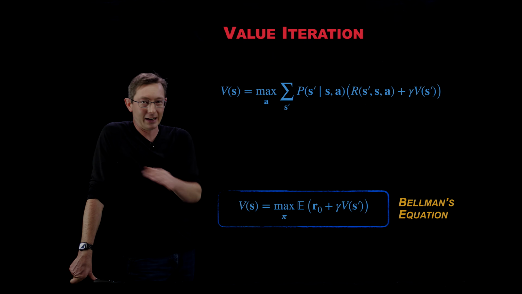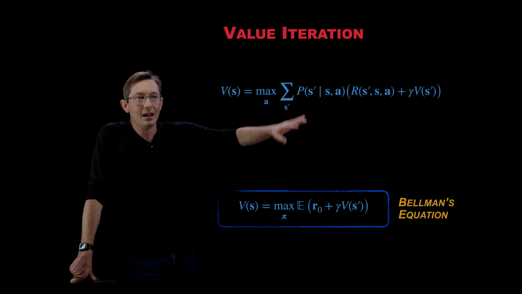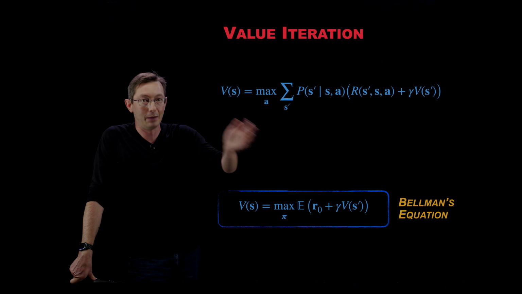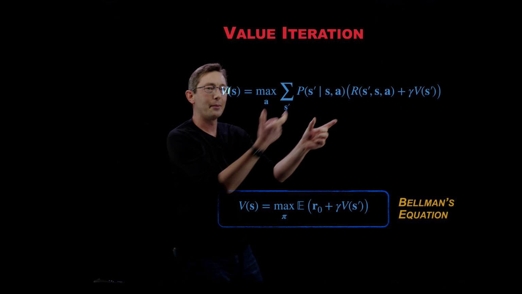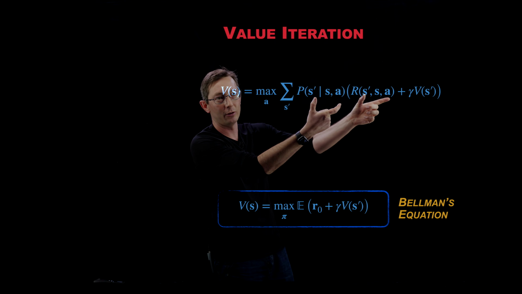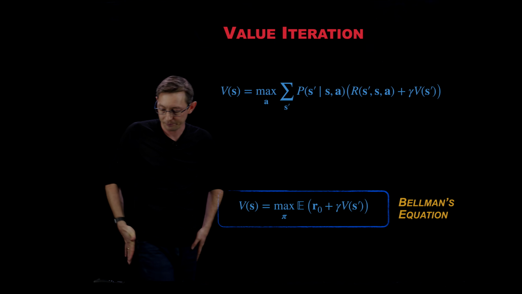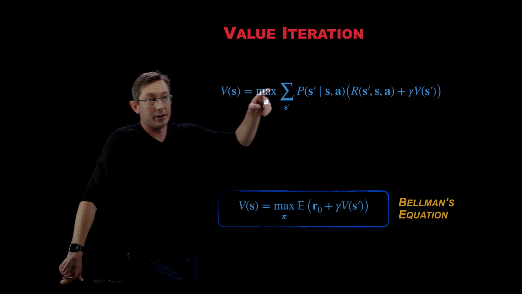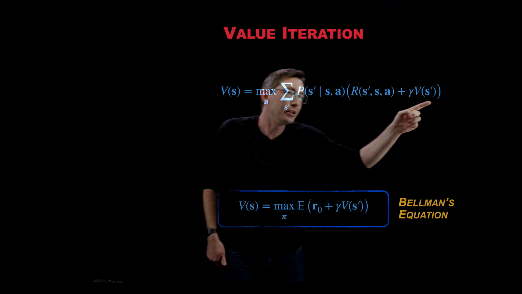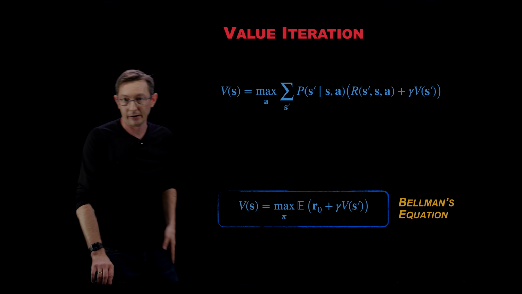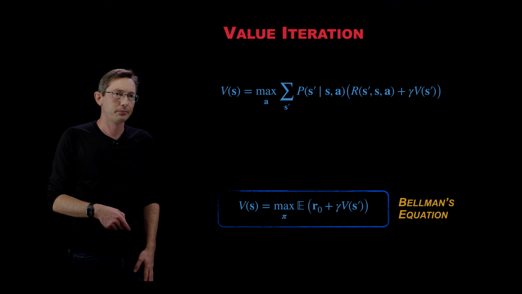Because it's recursive, I can just initialize everything poorly and then iteratively refine that value function as I play the game and play the game and play the game. And I'm virtually playing the game, a simulated version, because I know the rules and I know the probability here. So you have to have a model to do this value iteration. You need to know P, and you need to know what the expected S prime, the next state, is given that P.